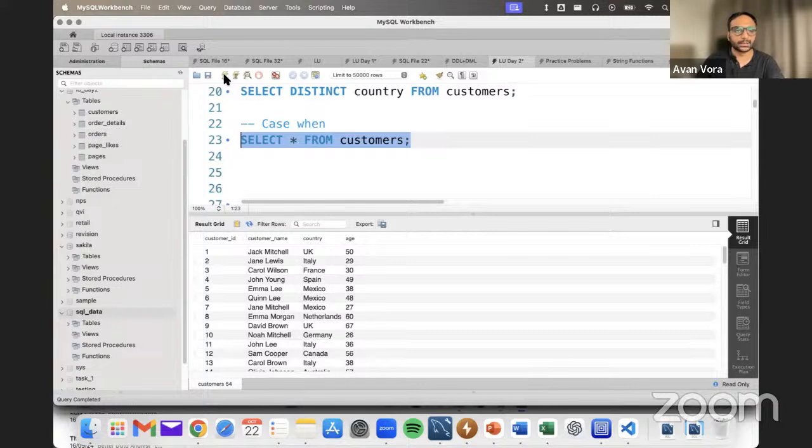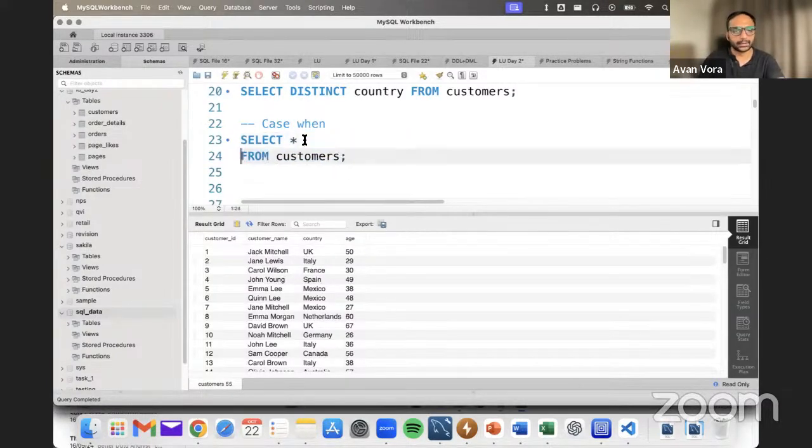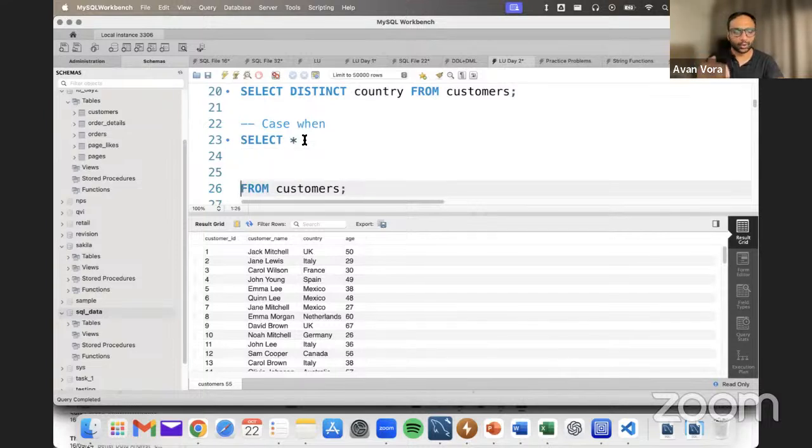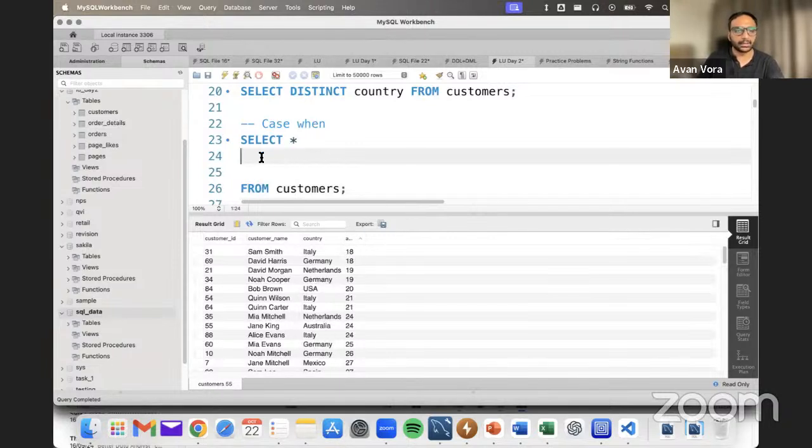Okay. Select star from customers. Now what I'm going to do is press enter here and put the rest from below. Let me just sort this and see. I'm going to write something, and I'll explain what I'm writing in a bit.